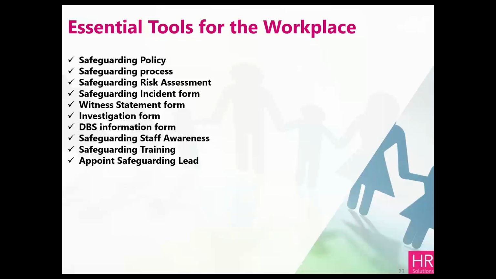And then appointing this lead person, this safeguarding lead officer. It could be the office manager, the practice manager, the care manager, the leisure manager. It could be the person that you think could tie this together and really make it robust, so that should there be an issue, you've got all the I's dotted and the T's crossed.